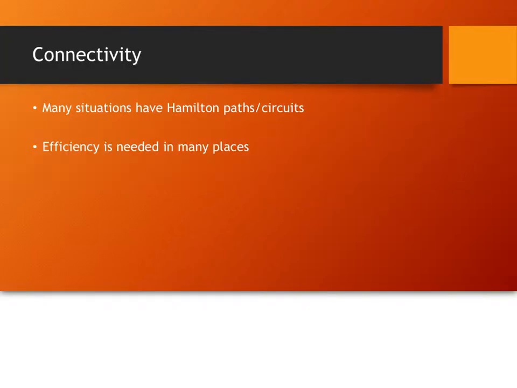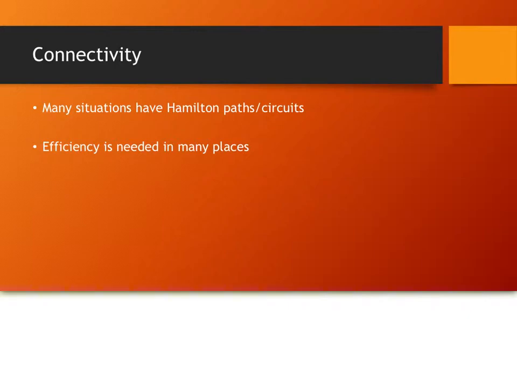So many situations have these Hamilton paths and circuits. And a lot of times in the real world, a lot of things look to be almost complete, or like complete graphs and their connections. For instance, if I was talking about cities, you can take almost any major city in the United States, and it's connected by highways, or at least a series of highways, to every other major city. All right?